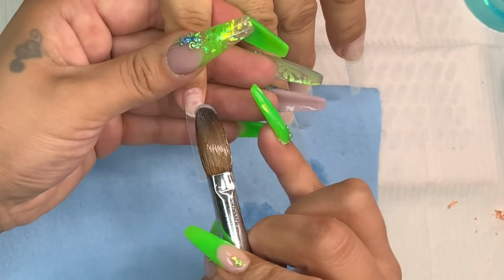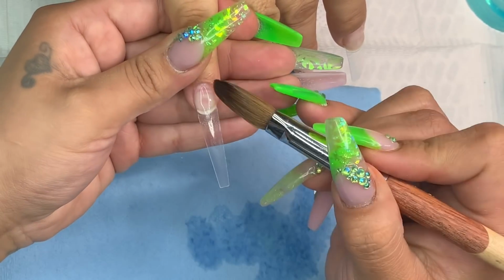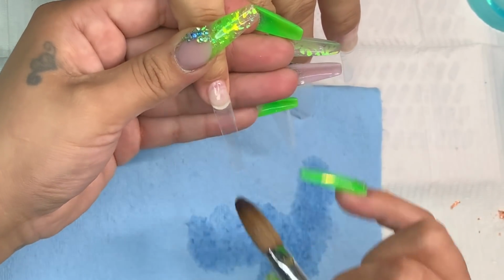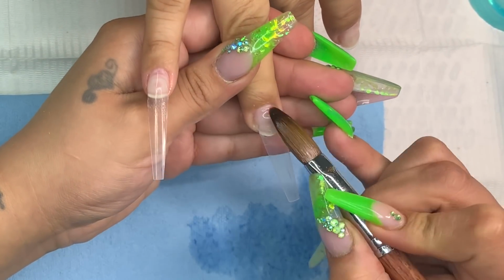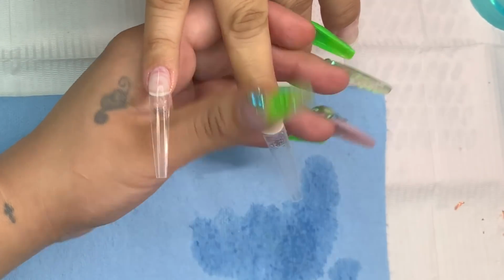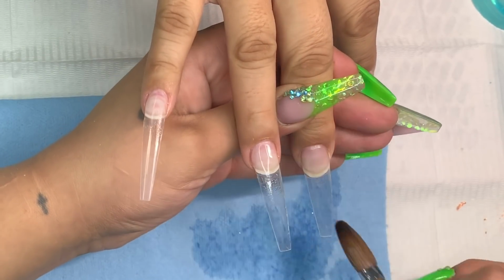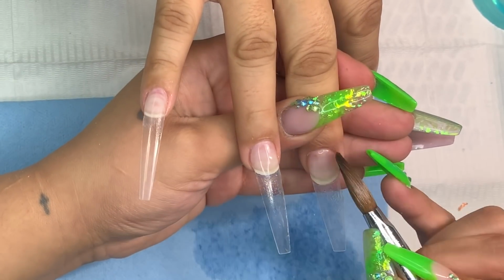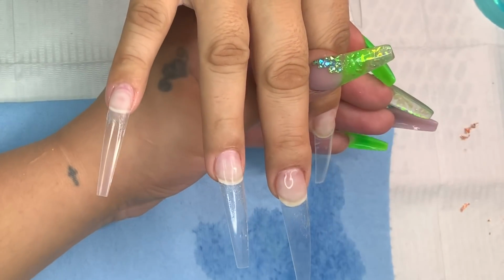She usually gets this length, just a little bit shorter, like a number 7, but I was like, okay, can we go longer? And she was like, yeah, that's fine. So I already had prepped her. I'm applying, doing the fill. She still has a bit of acrylic underneath. That's how I avoid filing the natural nails over and over, and it's easier to change the color when they come back.